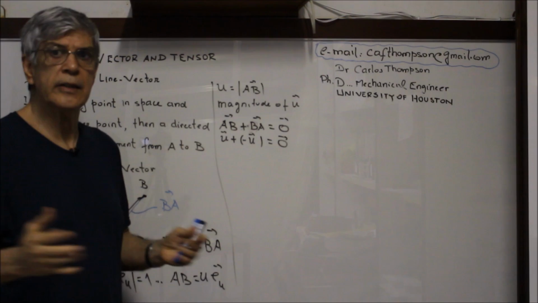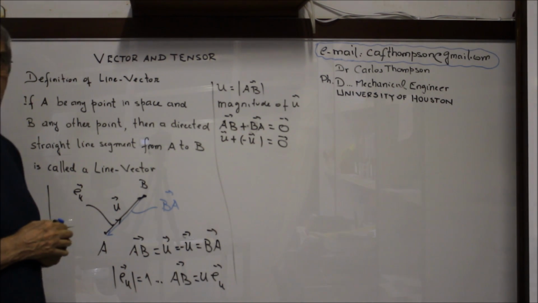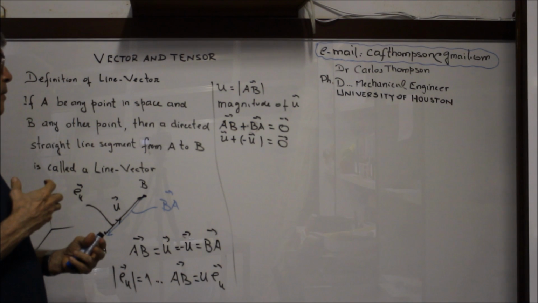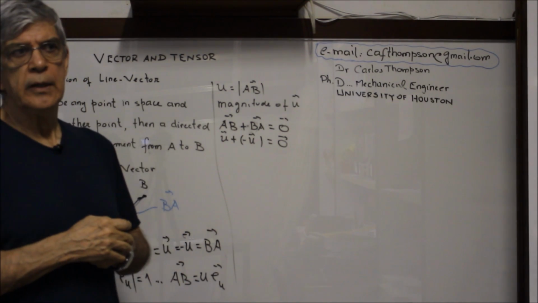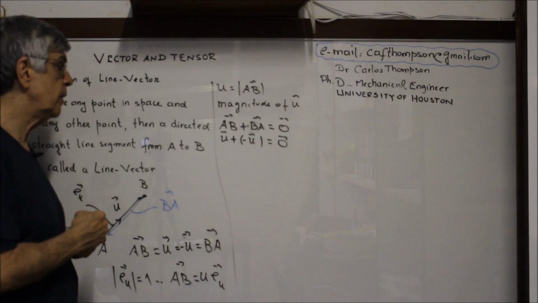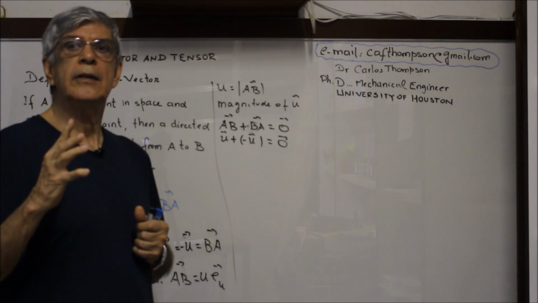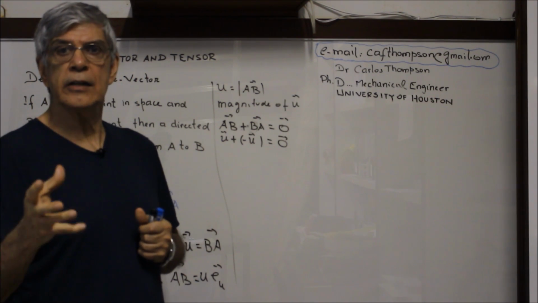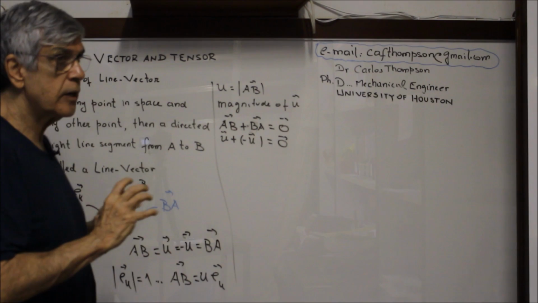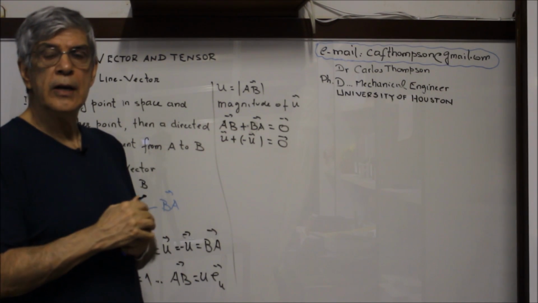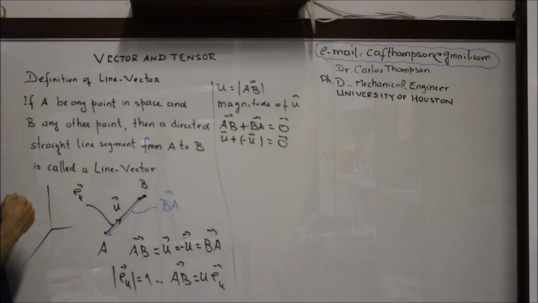In physics, mathematics and engineering, there are a lot of quantities which require a specification using the line vector, like force, velocity, displacement, and vector fields, for instance in electricity, and others. Likewise, other quantities only need a number to characterize them, a scalar, like temperature, volume, mass, and so on. So vector quantities, to be characterized in physics, engineering and math, require not only the magnitude, but also the direction.